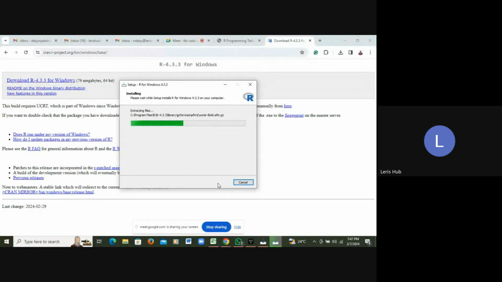So depending on your system, this should not take a long time. So R is installing. How is the progress of the other team? George, Robert, are you installing or what's the update? Mine is still downloading.